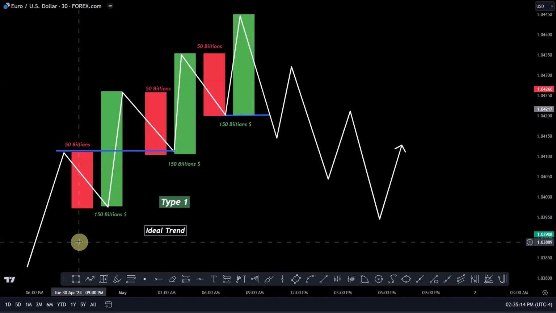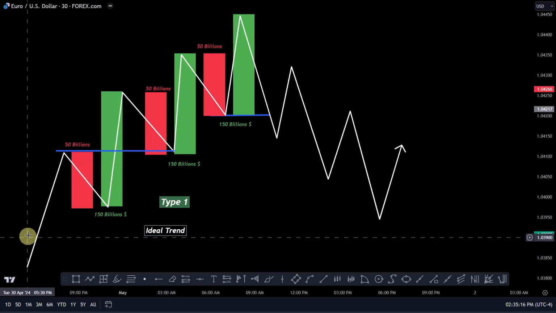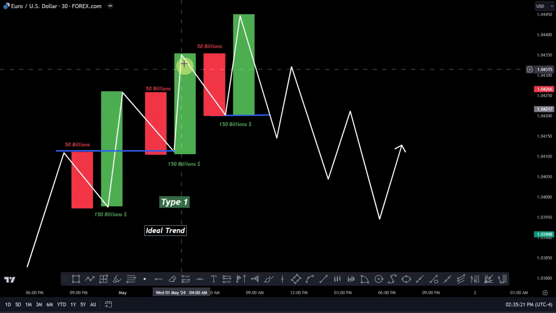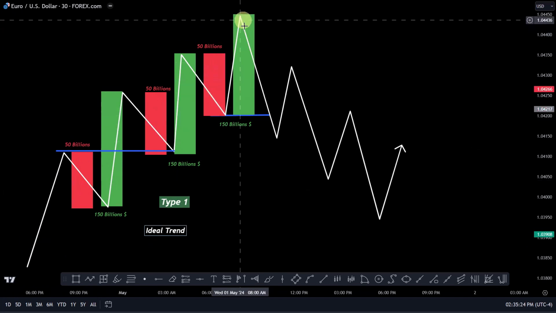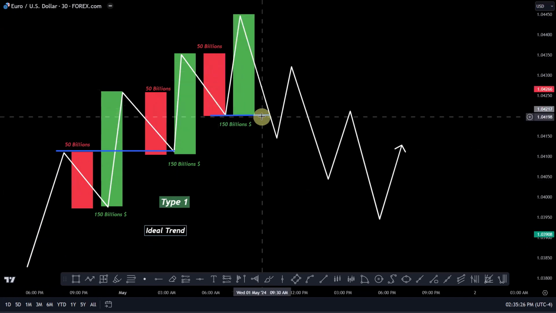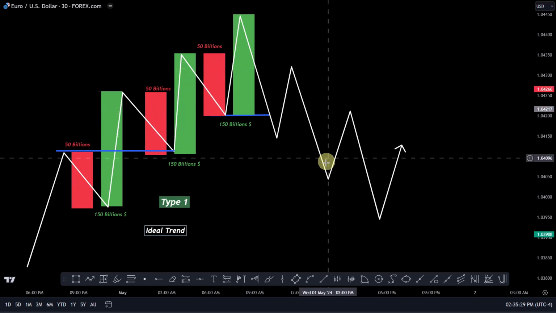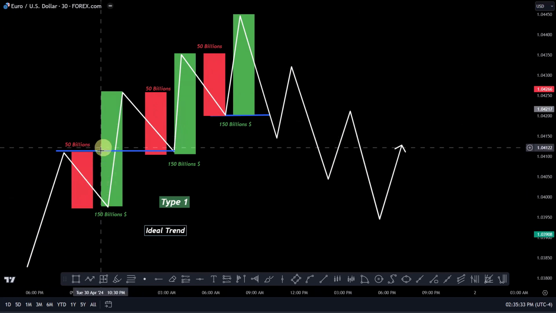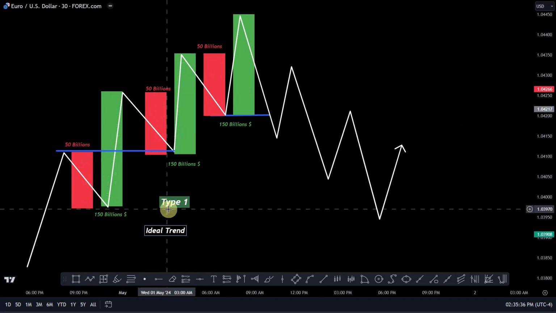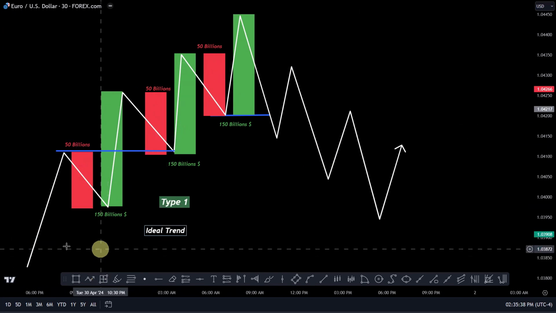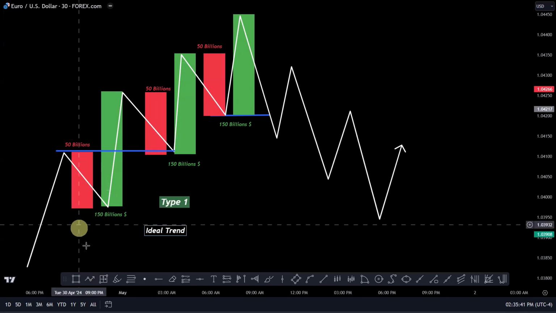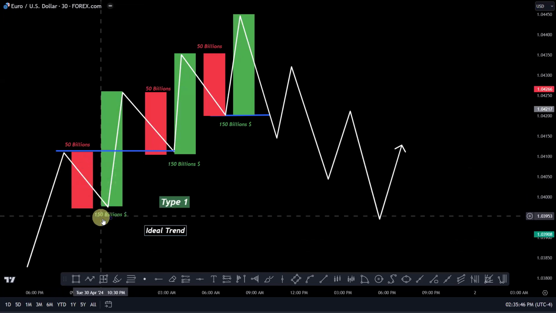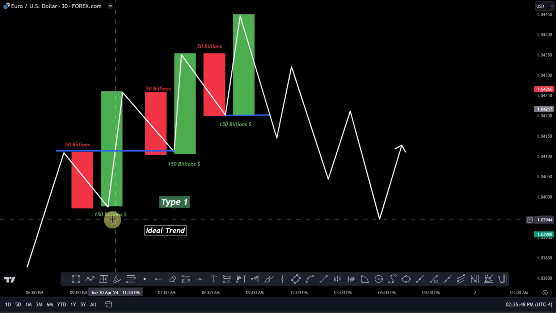So in case of an ideal trend, we understand the price always goes in higher highs and higher lows. Higher highs, higher lows. Once it breaks below the previous higher low, it starts creating lower highs, lower lows. But how are these highs and lows being printed in front of us? Behind these highs and lows, when the market makes a high and when the market makes a low, it basically displays the institutional orders.